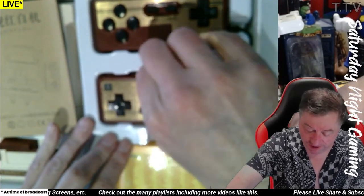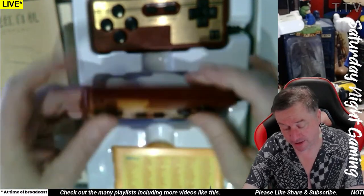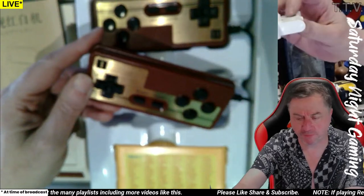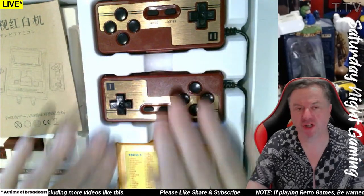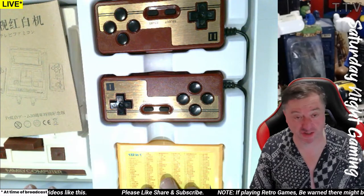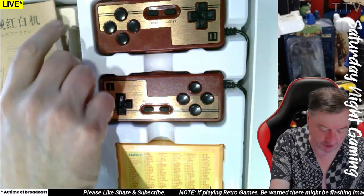To be fair, the controllers, they're not actually that bad. Got four buttons on them. You got select and start, so it's a bit posher than an NES or a Master System controller, because it's got four buttons. Whether the four buttons actually do anything or not is irrelevant.